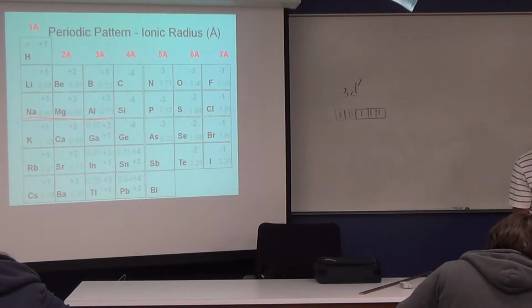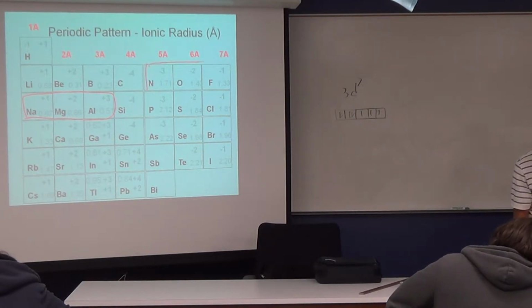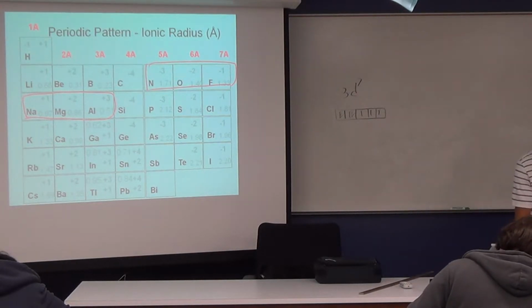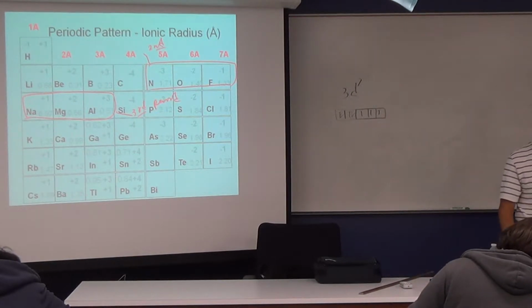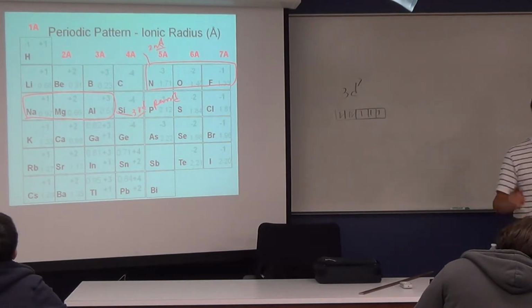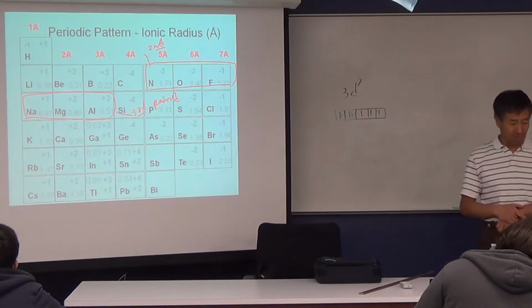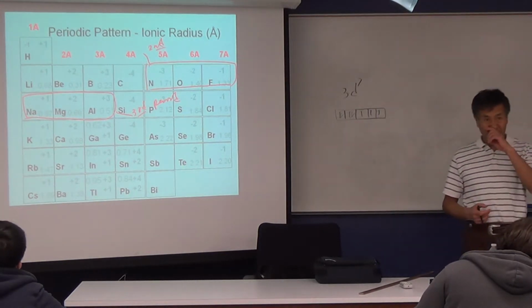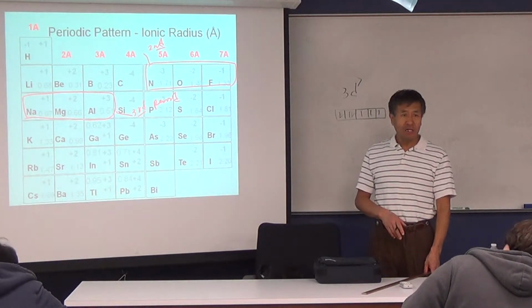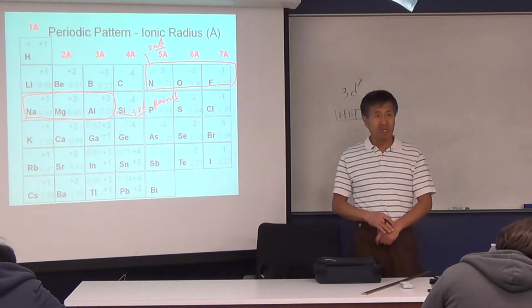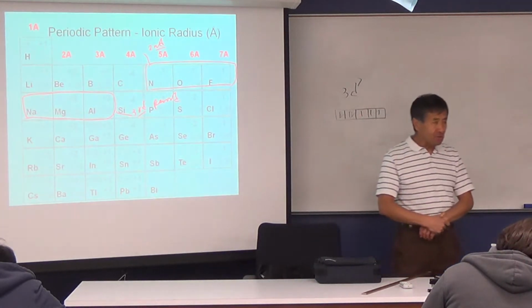So I will circle this field here, and we are even in different periods. This field is in the second period, and this is the third period. But the important thing here is that they have the so-called same electron configuration, not exactly the same, or the same number of electrons. Once you identify that, you find out the largest atomic number.